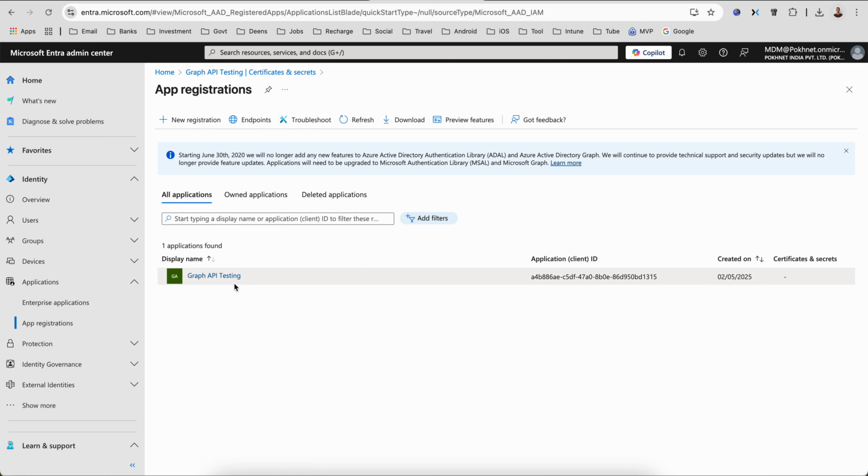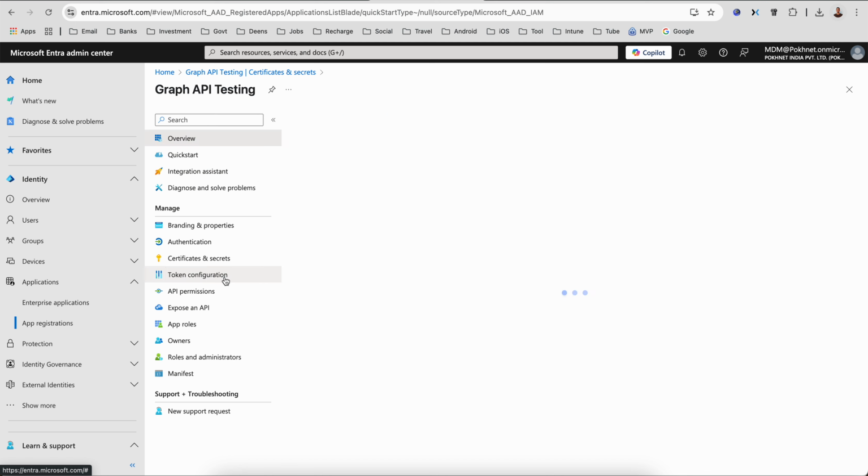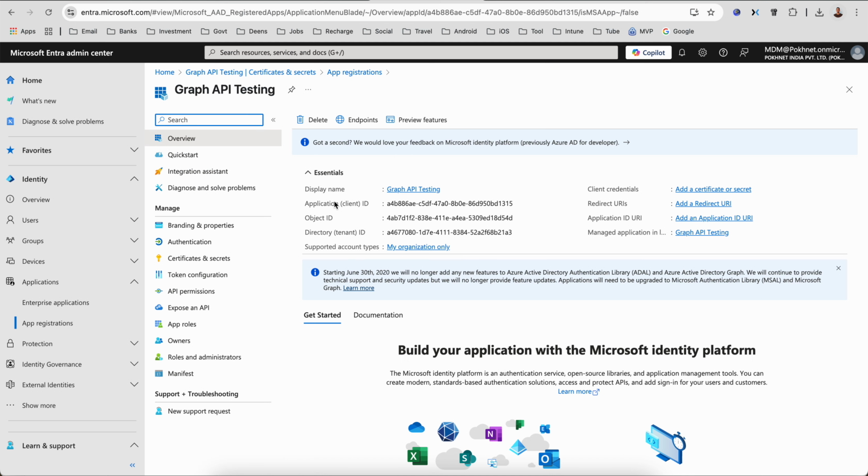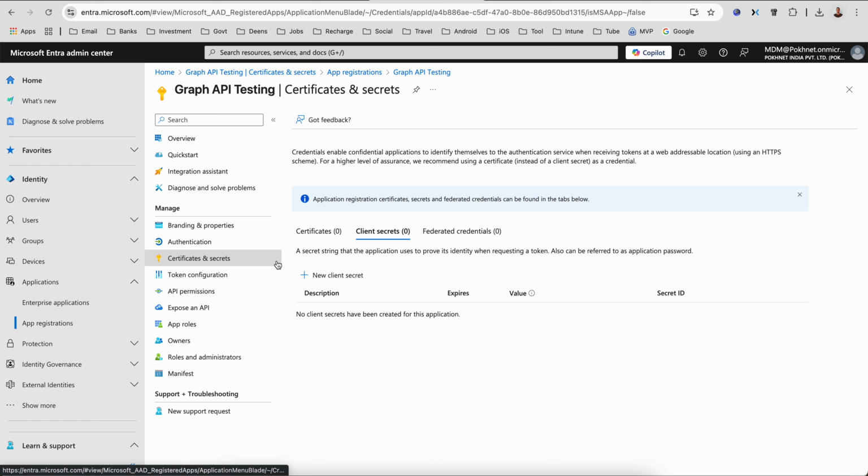Since I have already registered the application, you can see Graph API testing, and once you click on that, right, and if you go to the certificates and secrets I'm talking about here, if you are an Intune admin or Entra admin, you must be familiar with why we are using this. I'm not going into detail because it's not basic level, it's a very advanced level, right? You must be an expert to do all this stuff.